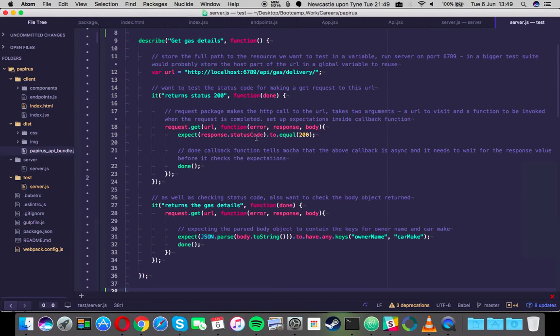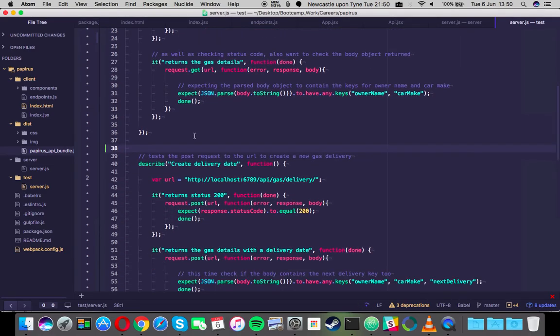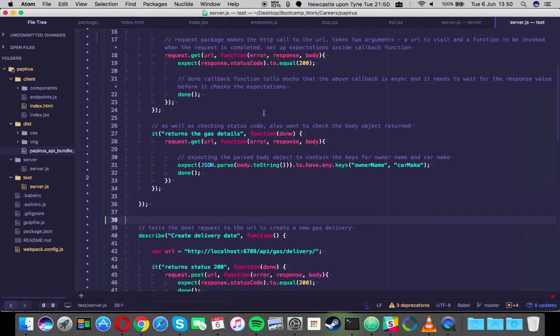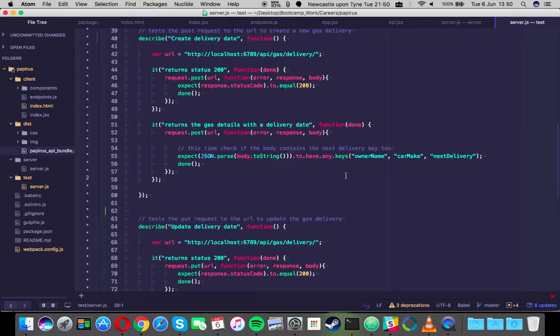Is it returning a 200 status code for the HTTP request, for the GET routes or the POST routes? And also, is it returning the gas object that I'm expecting it to? Does it have the right keys, such as owner name or car make? Or for the POST request, if I'm creating a new delivery date, does it have this nextDelivery key in the gas object?